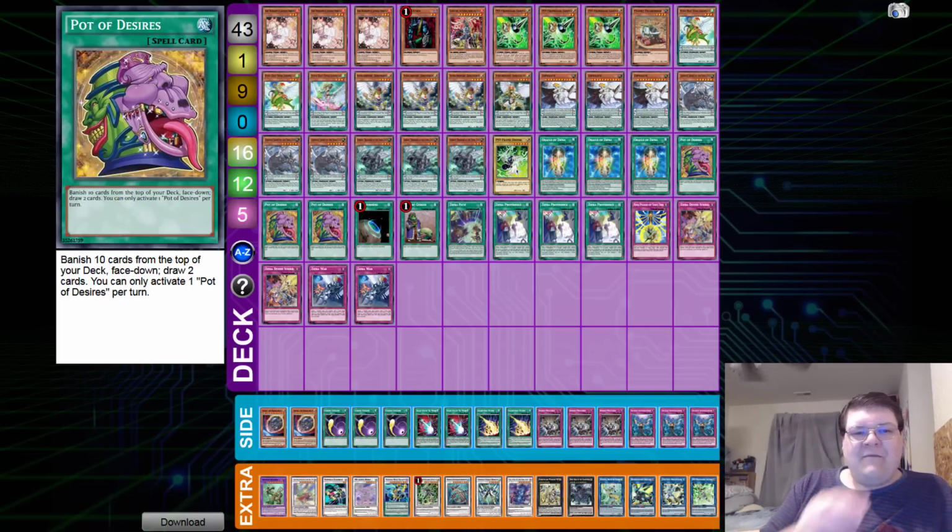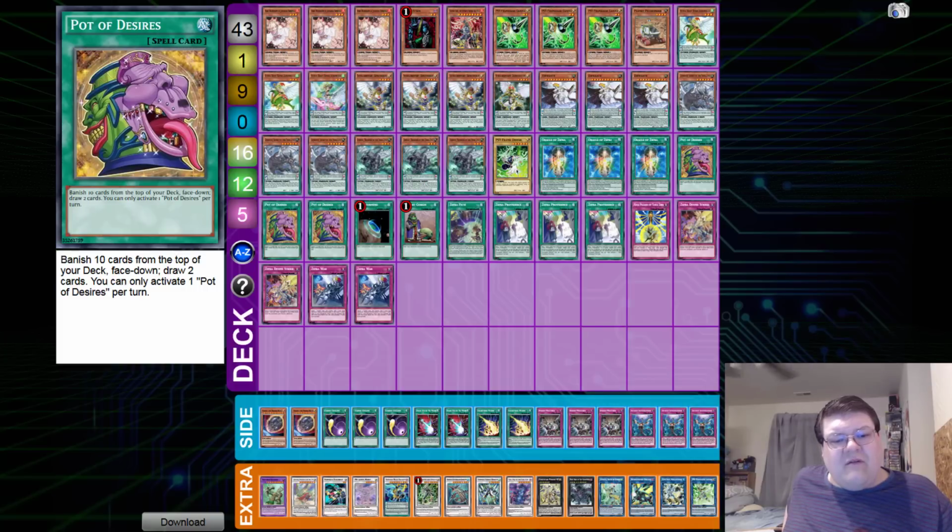Alright, next up, this is a relatively older list. This is Zefra. This was played at a previous Zodiac tournament, I think was last month. The ban list rolled on over, I still had this, it was still legal. I was like, well, you know what, let's go talk about this. Let's see what Zefra can still do.